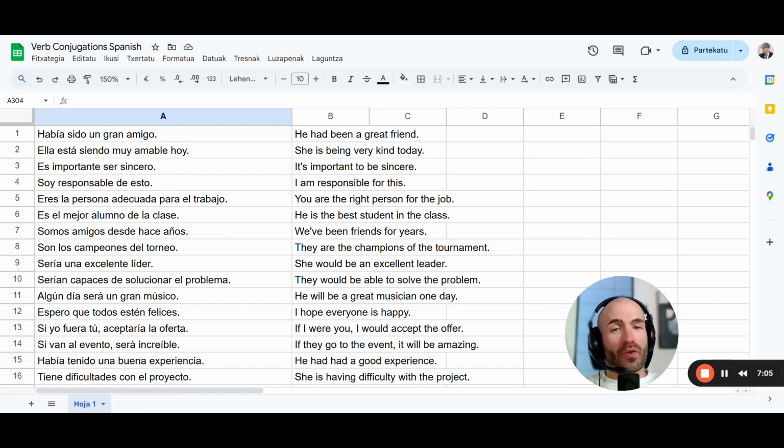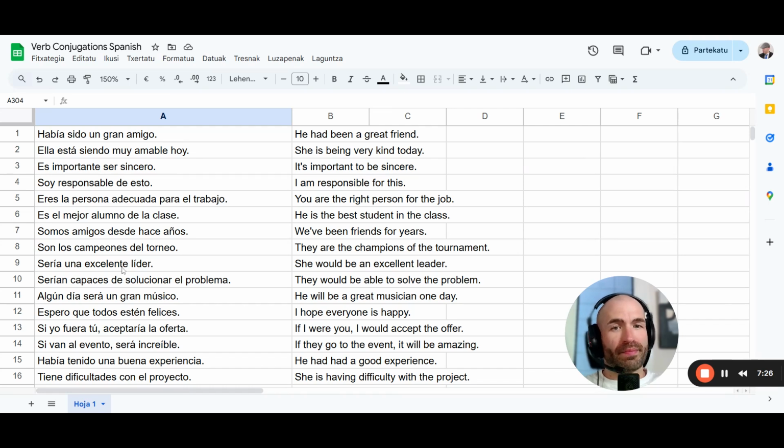Also, if you try to do this from scratch without knowing the verbs, it's going to be way more difficult. And also, if you don't know the vocab. So I highly recommend you memorize the infinitive form of the verb first with mnemonic associations. And if you want, also the vocab of the example sentences.